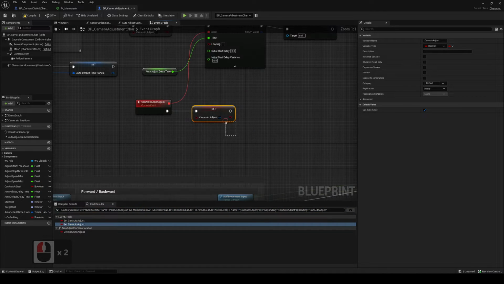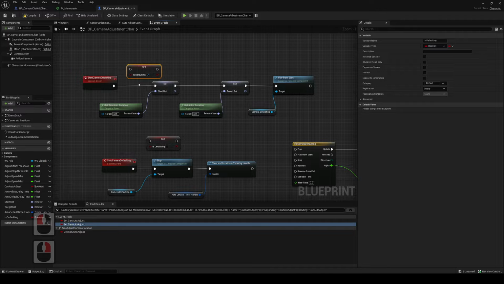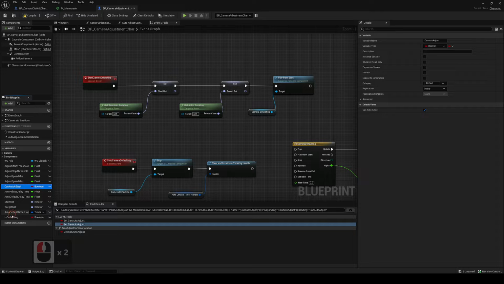Or we can simply use this and set these values, instead of having it as defaulting, maybe just set it to false. But I think that could lead to more issues. Yeah, I think I would just leave these two separate for now.